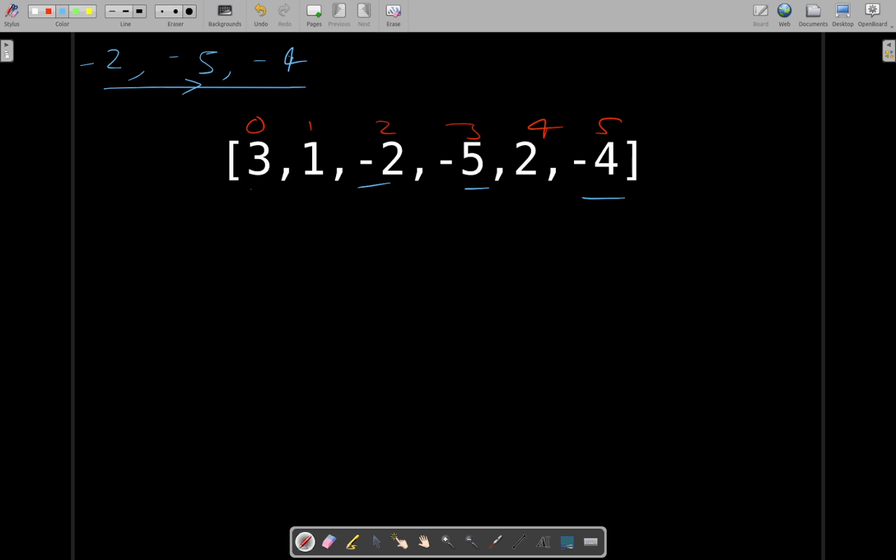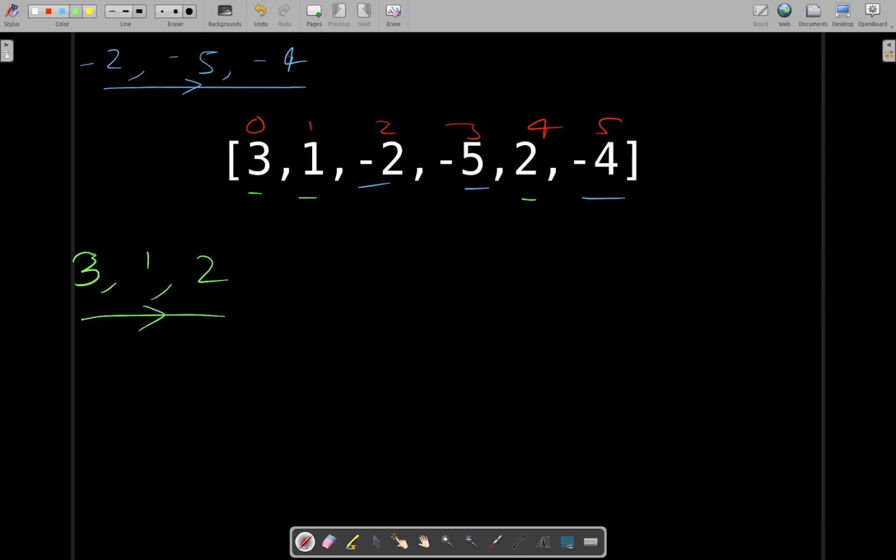And for the positive ones also, the order should remain same. Let's say these are the positive ones. Those are 3, 1 and 2. So their order should also remain same.